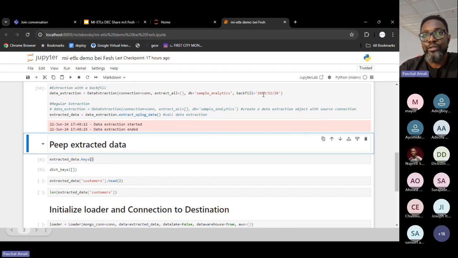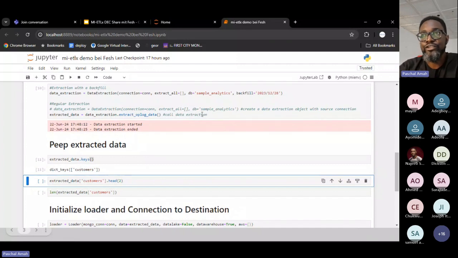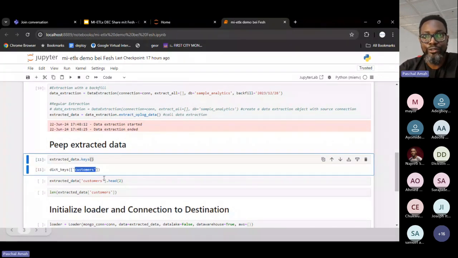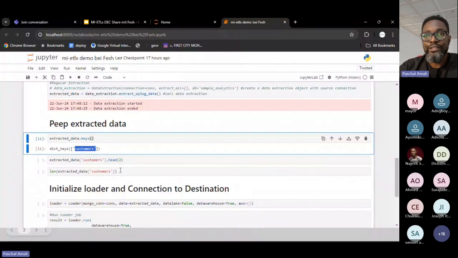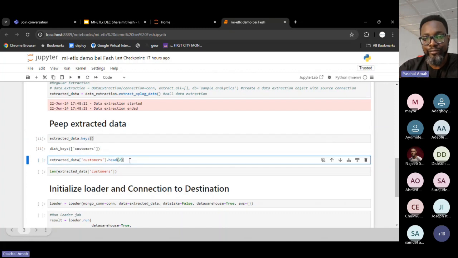So I try to pip it now, and you can see that it actually pulled in a table called customers. What MI-ETL does is that it brings it back as a data frame. That's one thing I want us to change about it, because I feel data frames are too heavy. There's a way we can make it closer to native types in Python. That would be better, so that making it a serverless resource, for example, becomes easy.